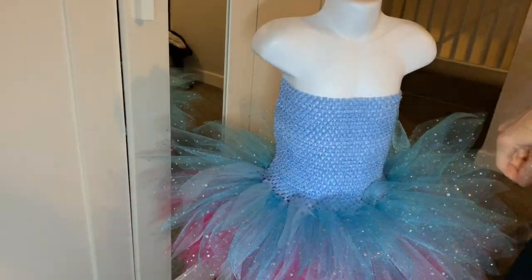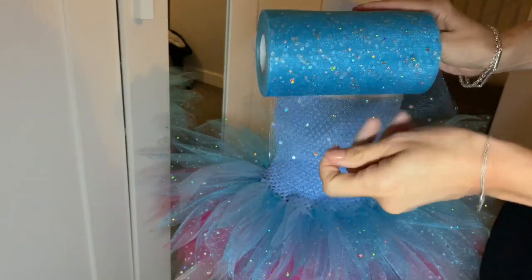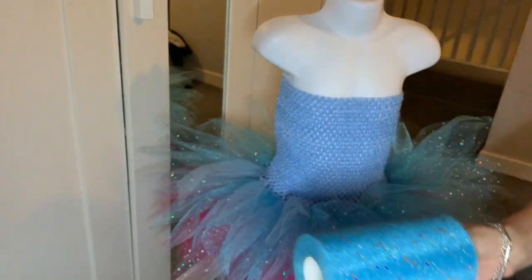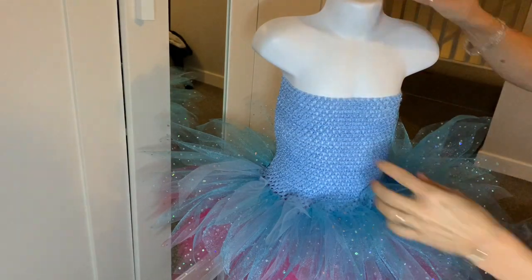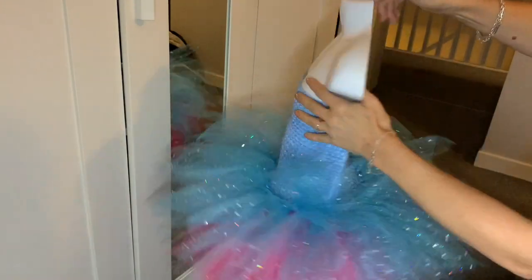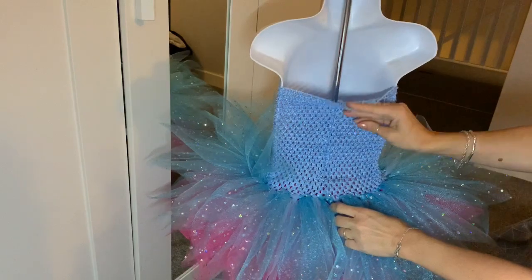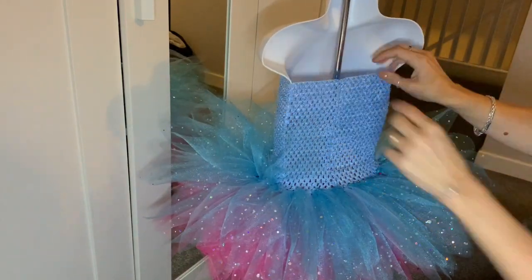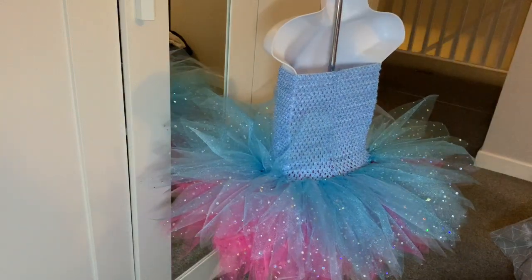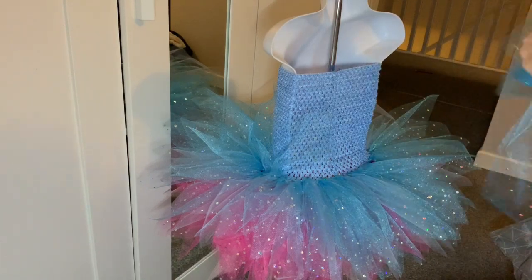Next we need to add our straps. The straps I'm using is the blue holographic dot tulle roll. To add the straps, I'm going to turn the dress around to the back, and you can see the seam here. These tops always have like a little seam in. And then we're going to count the dots from the seam to the front so we can get the straps even. But first of all, I'm just going to cut off the length of tulle I need for the straps.